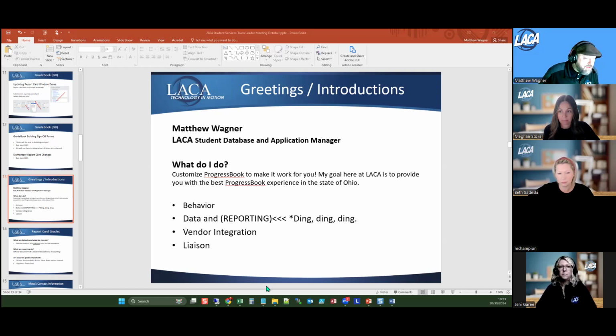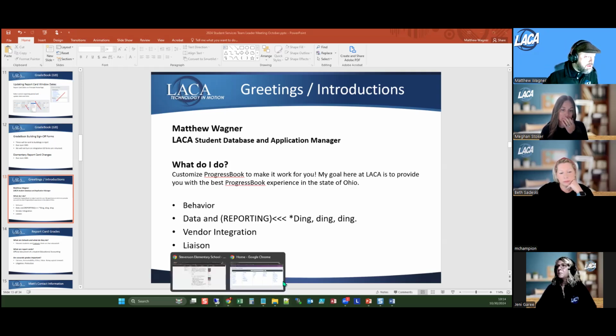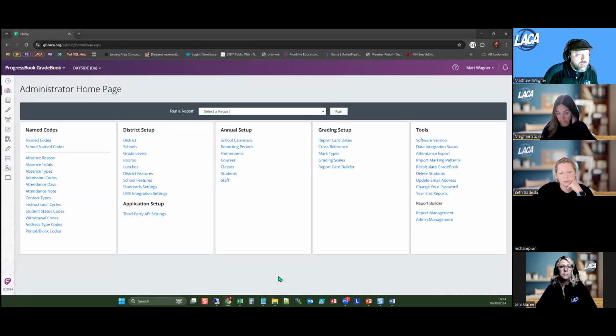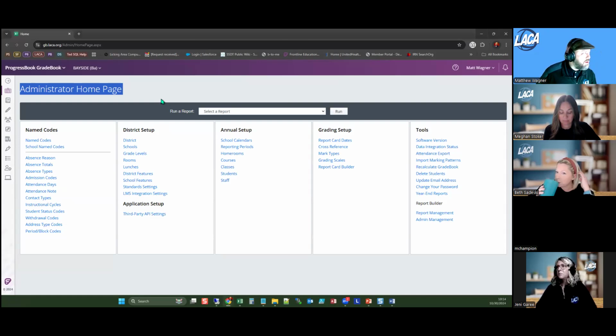How did I develop all these things? I had a district that was really into high accountability on these grading systems, and so I developed all these reports for them. When I started running these reports, I found that a lot of the things they were accounting for were problems at a lot of places. I was finding dozens or hundreds of inaccurate grades at every single school district out there. So when you start running these reports and see this, don't feel bad, because it's out there everywhere. If you're not tracking it, you're not looking at it, then it's bound to happen.